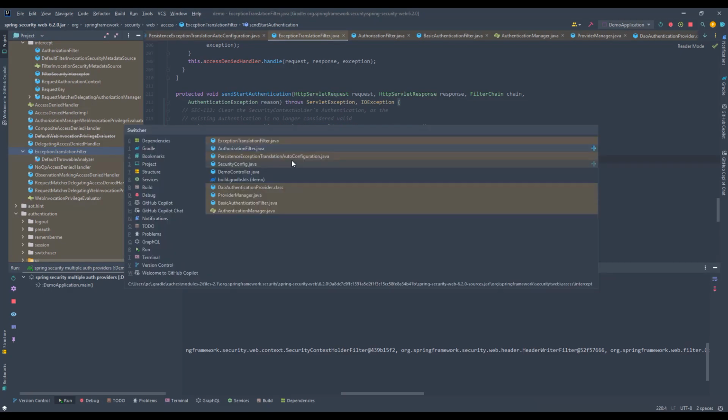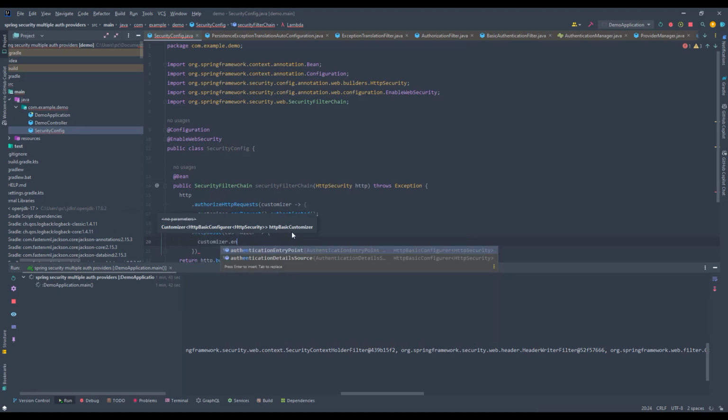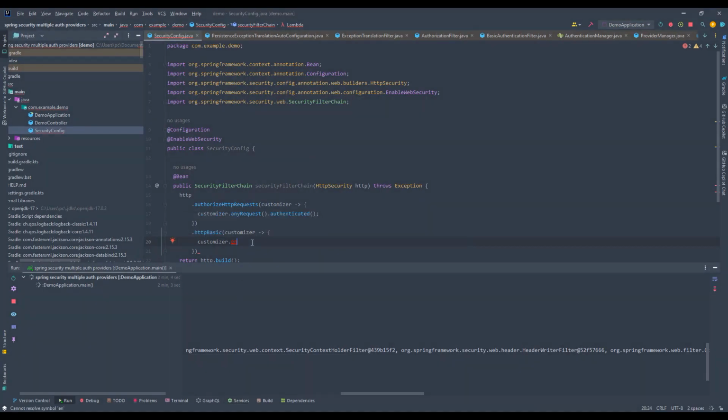You can also define your own entry points for different authentication mechanisms that you can use. For example, if we say here HTTP basic and we say customizer, then we can define our own different entry point. We can say customizer entry point. You'll see that we can provide our own. So I just wanted to explain this part as well, because it might not be obvious to everyone why we got this error here and how it happened.